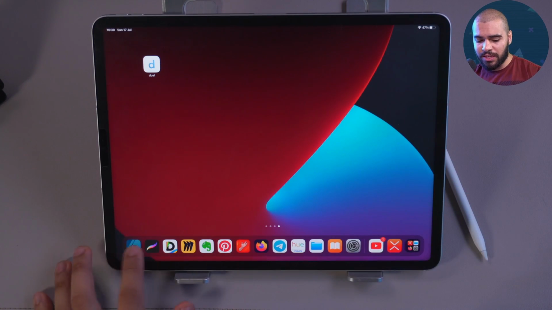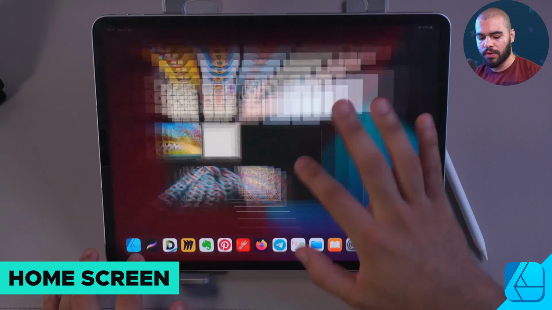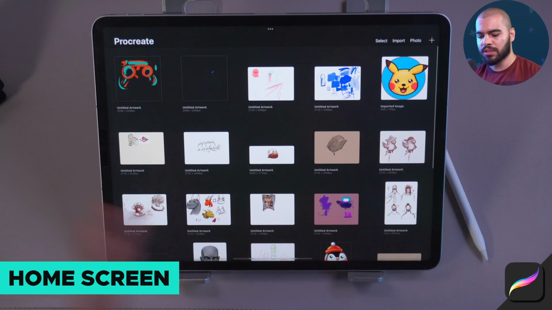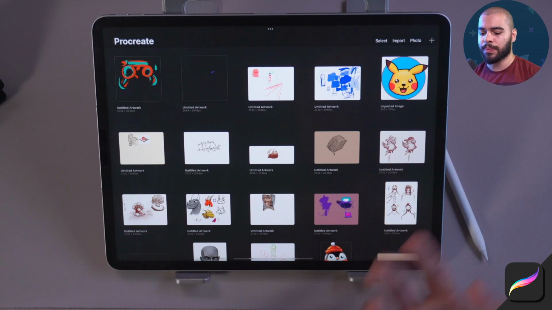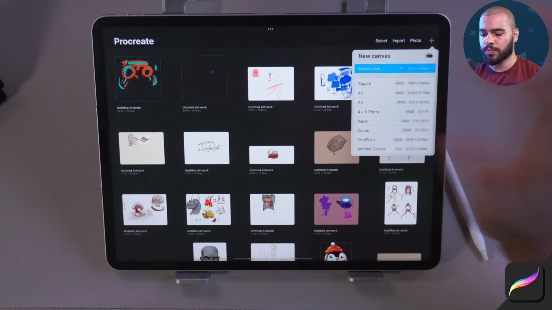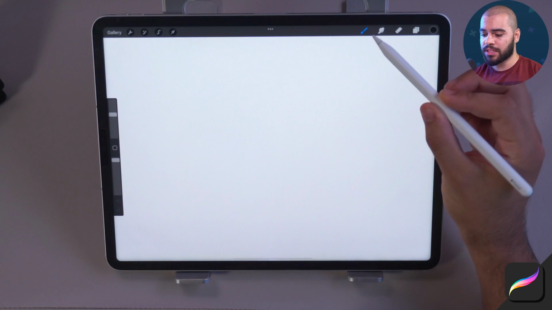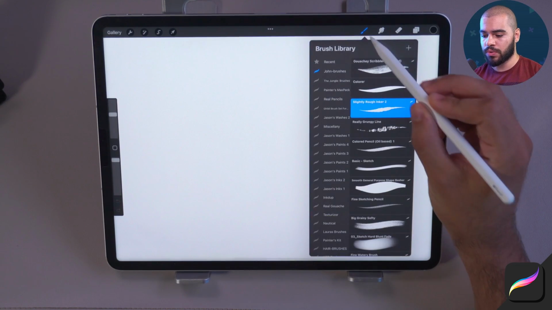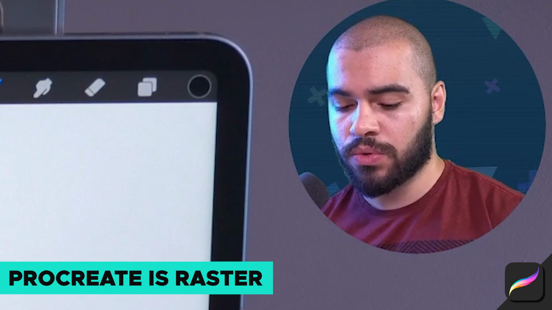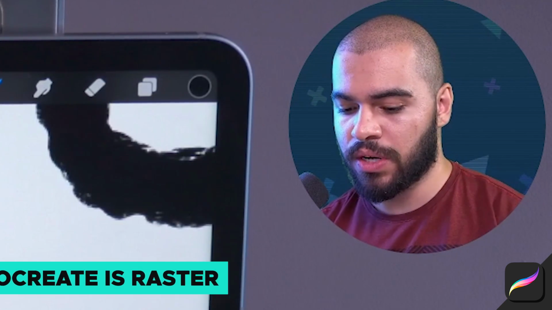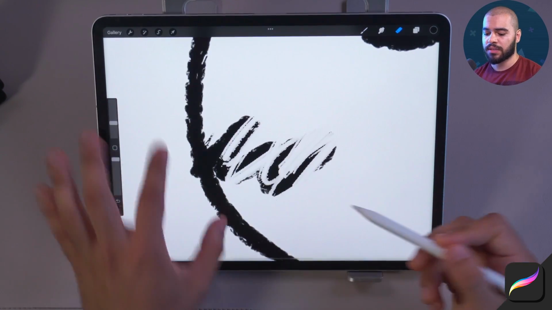But to see this side by side, I have here the Affinity Designer home screen, and the home screen of Procreate. There's not a lot of difference here, okay? But of course, when you start to create a project, let's see here, I'll create a new project. I have my screen using Procreate. So the main difference is that on Procreate, you use raster. What is raster, John? Raster is when you draw with pixels, everything that is related to bitmaps, where you can erase just like that, okay?